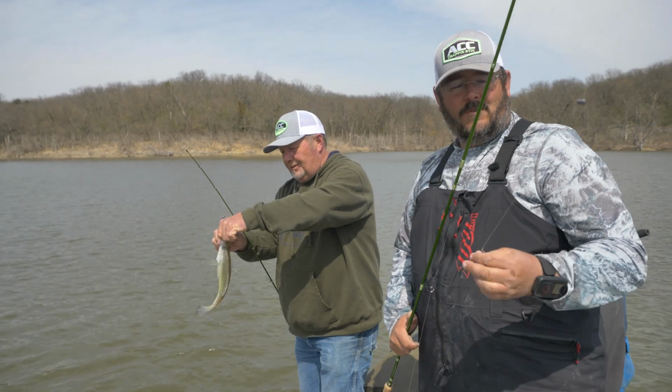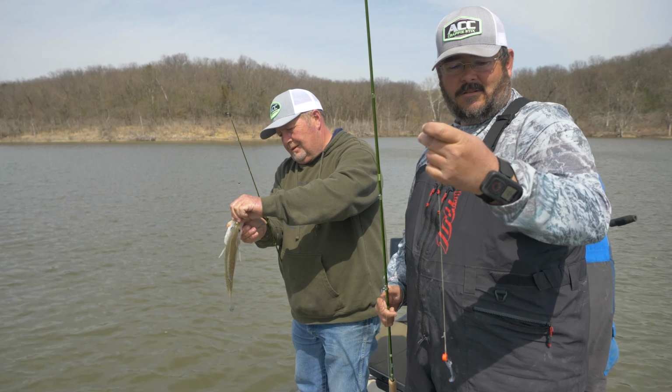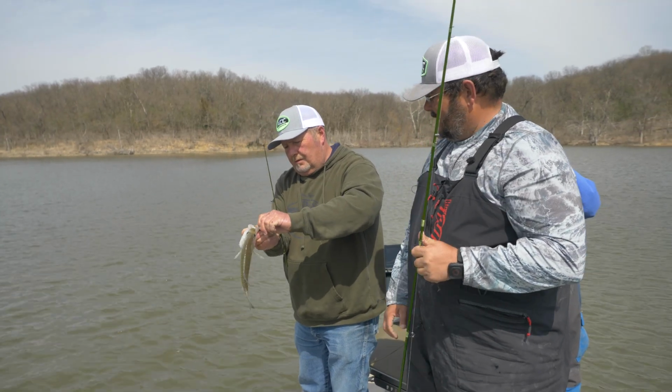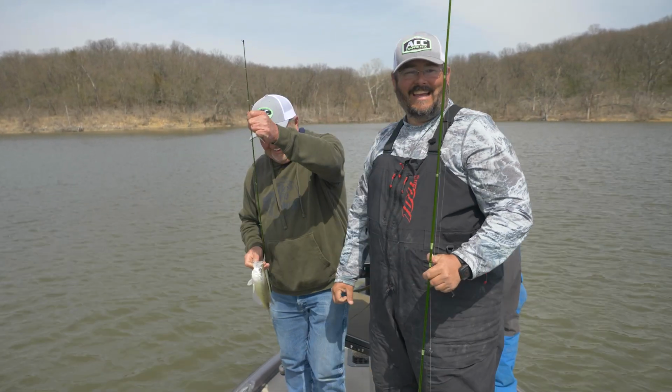There you go. We're using the ACC 1/8 ounce, and then we're putting a split shot right up here above it so we can kind of see it on the scope. And it's a little windy, so we can get it down there to them. So it is working really well. Yeah, throw it back. We got to eat tonight.